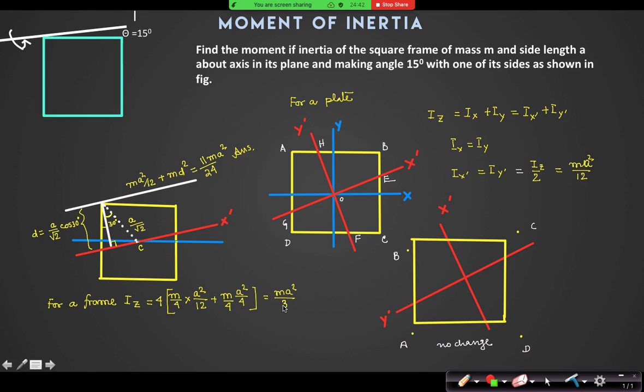Yes. Now I know Iz. If I multiply Iz with this one, then what is Ix prime? That is ms square by 6. Then the moment of inertia d will remain the same or not? Yes, sir. d will remain the same. So it will be ms square by 6 plus md square. 3 ms square by 8. 3 by 8 plus 1 by 6, how much is it? 13 by 24.